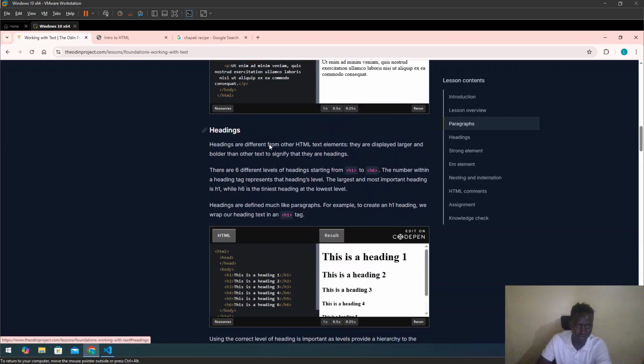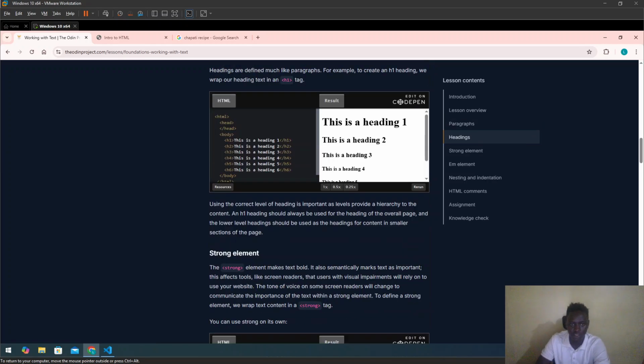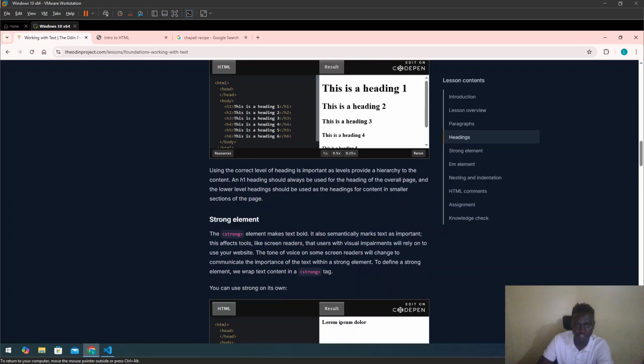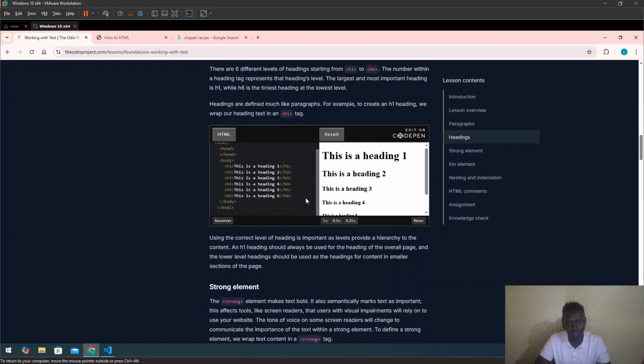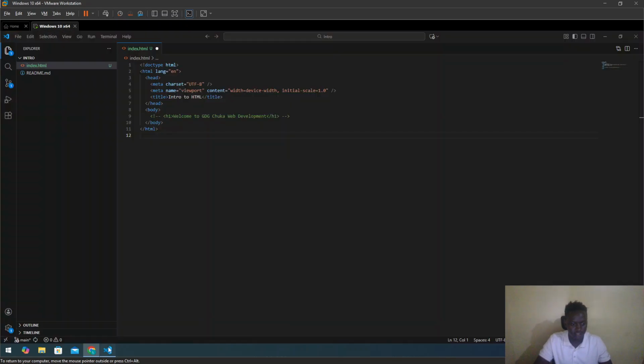Now let's see how to put headings. We have H1 to H6, and you can try all that to see the difference. Okay, actually, I think we can copy this. It's not that much. Let's copy this and see what is the difference in their sizes. So let's have that. That was H1.